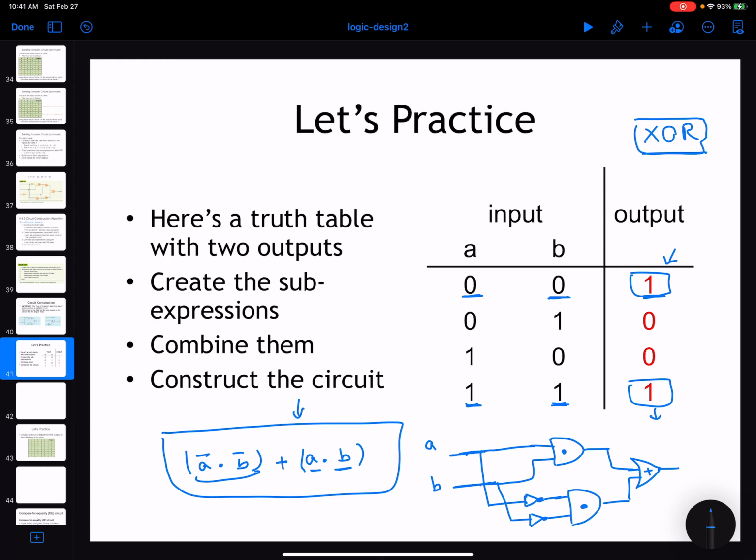But because this is something well known, it's just like, for example, multiplication can be calculated using a couple of sums. XOR can be calculated using AND, OR, and NOT. But this is a well-known operator.